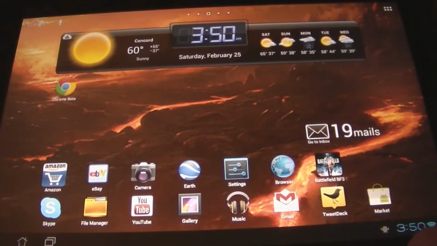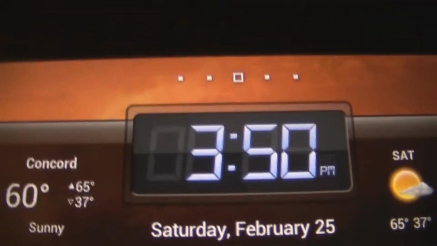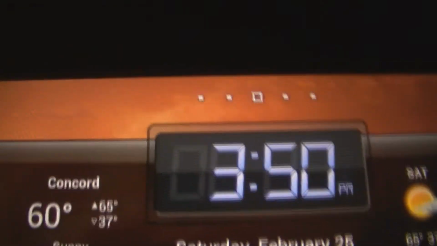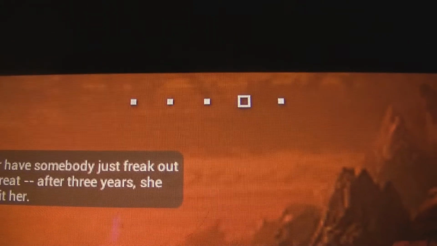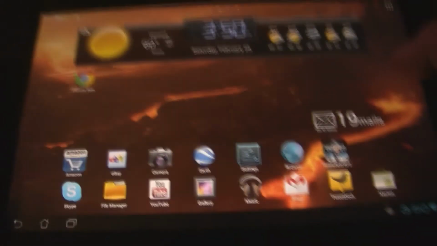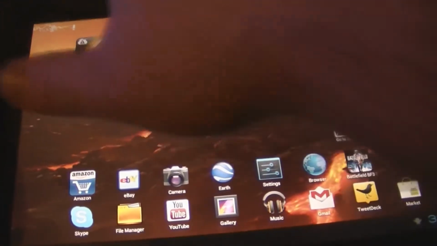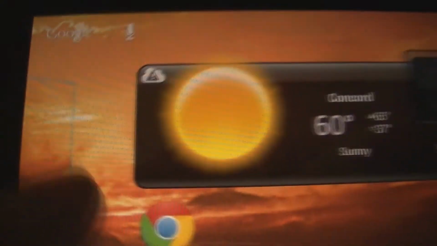So let's go back to the home screen. Another thing they added, it's not that big a deal, but you can see what screen you are on by that little clicker thing and how many screens you have. So it goes there. Google search is on every screen now. It used to just be on the home screen. See, it stays in that same spot no matter where you are.